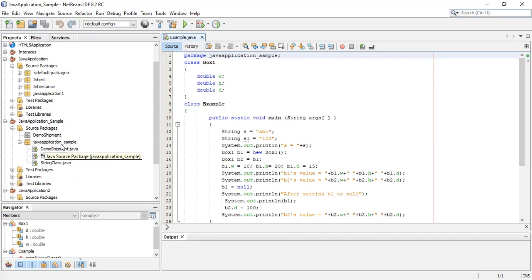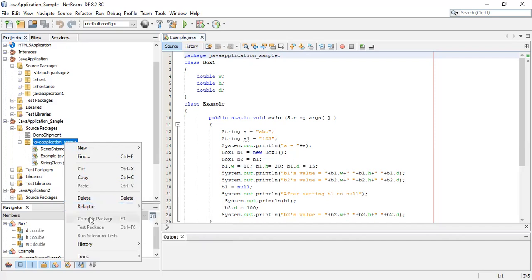That is one folder. In the NetBeans editor, folders are shown like this. In that folder we have three files: demo shipment.java, example.java, and string class.java. In all these three files, the first statement should be package Java application underscore sample.